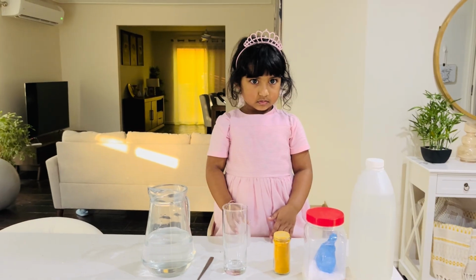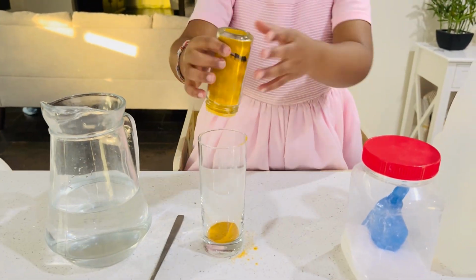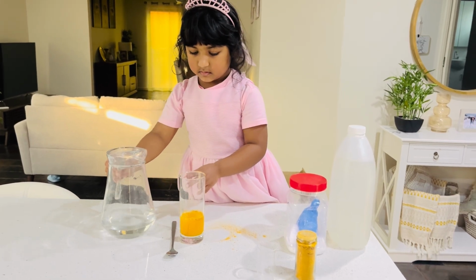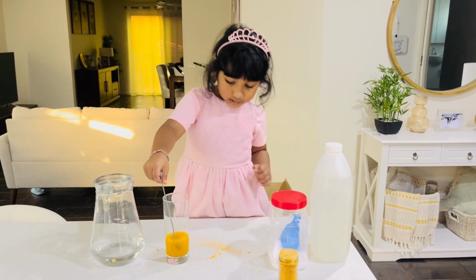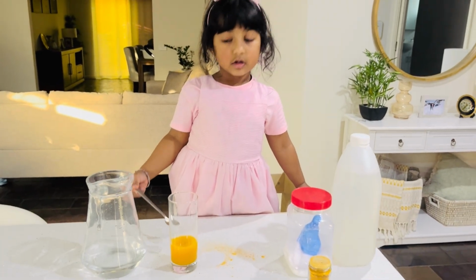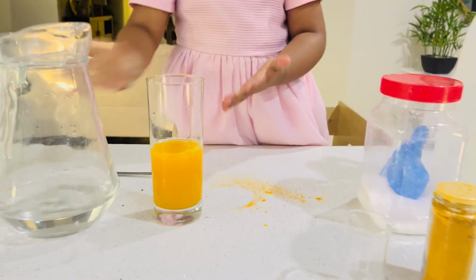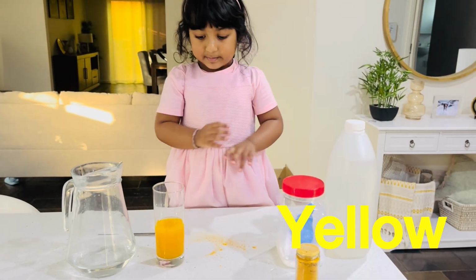First, add some turmeric powder into the glass. Okay, now can you add some water to the glass? Can you now give a good mixing? I thought the water went down. Maybe do you want to add a little bit more water? Okay, I'll try. Good job. So see, which color is that now? Yellow. So it's now yellow color, okay?